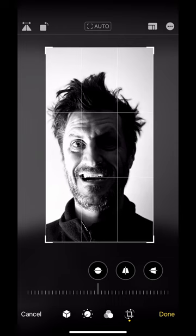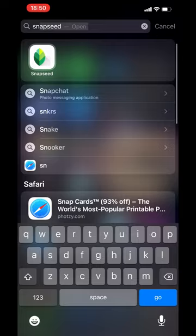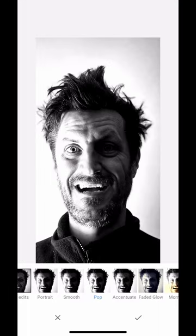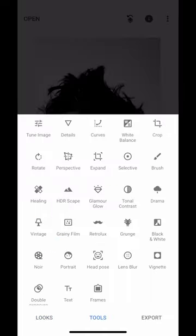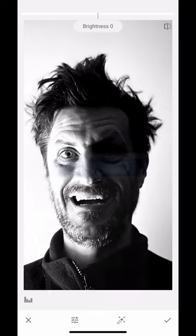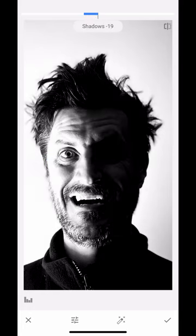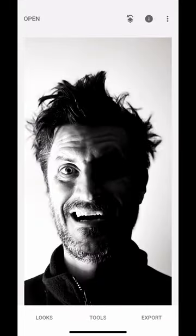I'm going to zoom in so it fits the portrait mode of my camera, then save that and jump over to Snapseed for some fine tuning. Don't worry if you haven't edited images in your native photo app or used Snapseed yet — I have a series of tutorials covering both. I'm going to do this super quick to get the kind of look I like: harsh contrasts and black and white tones. I like being a little bit silly because life shouldn't be too serious. I'm going to save this and let's have a look at the final results.